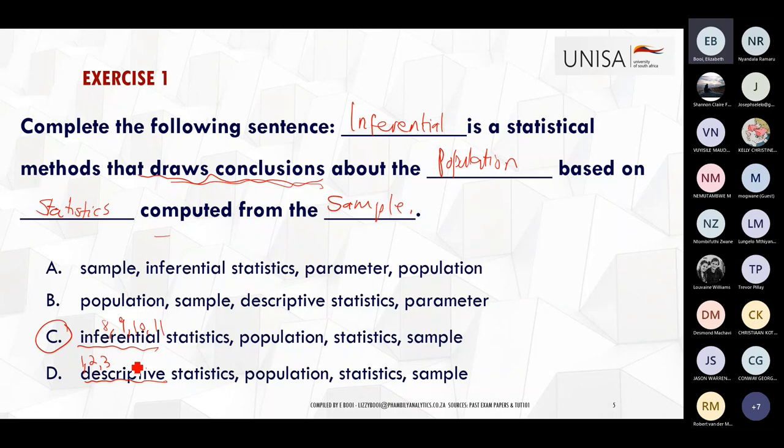The only difference between the two statements is just knowing the definition, what is inferential statistics, because inferential statistics talks to hypothesis testing, or the confidence intervals and the regression and so forth. Whereas here it talks about visualization, summary statistics and so forth. So yeah, we draw the conclusion, so therefore it means it's inferential statistics.